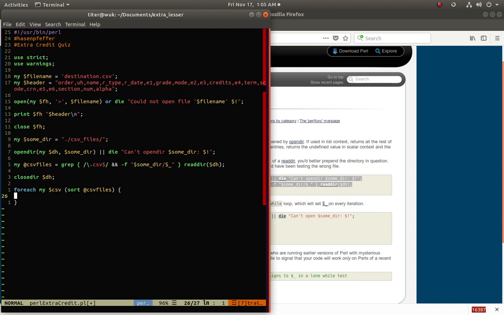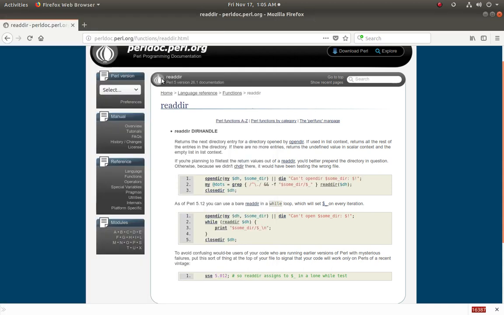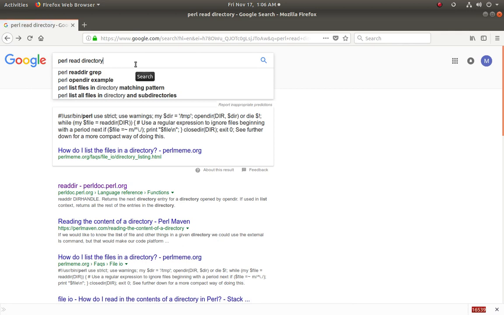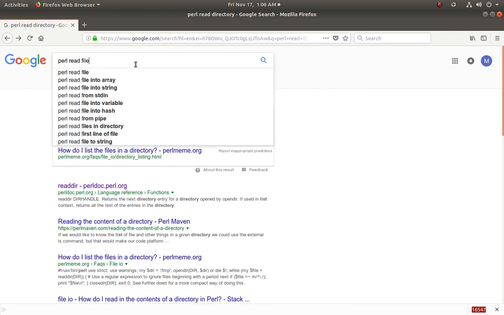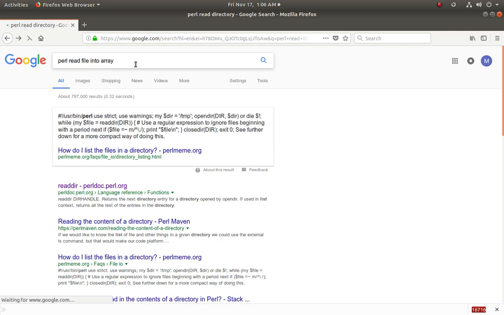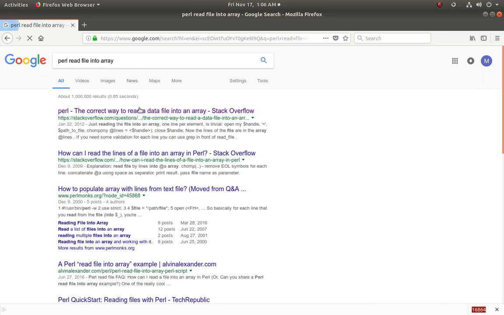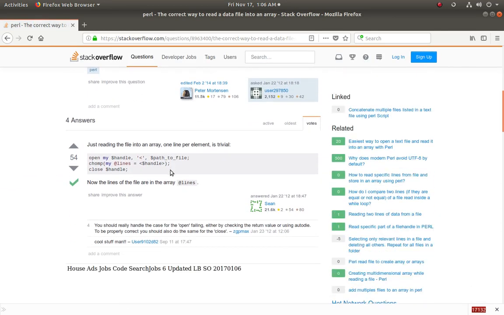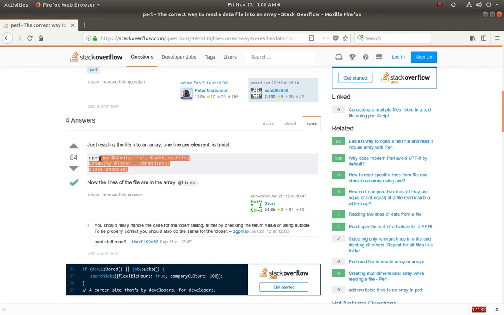So now we have to go back to opening the file, and let's actually go see how we get the contents. Perl read file into array. Let's see what does good old Stack Overflow have for us? Yeah, and this will work like gangbusters.